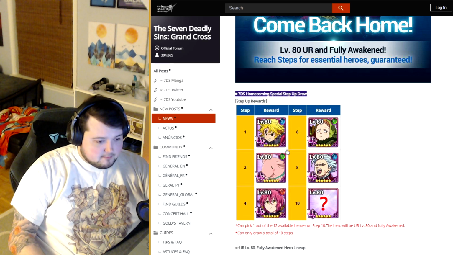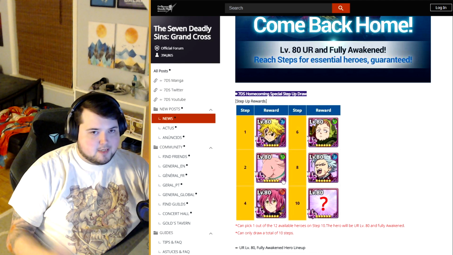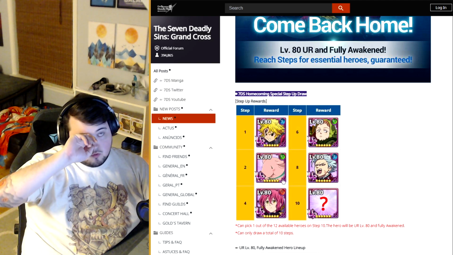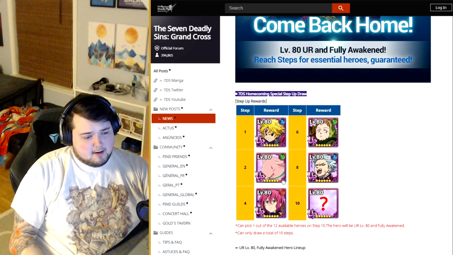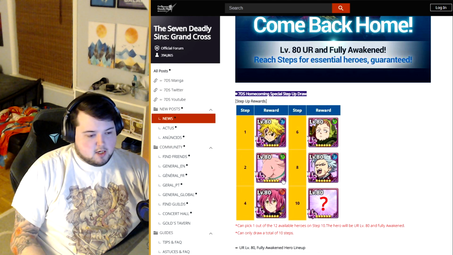So yeah, at step 2, you get a free copy of Hawk, who is okay. I mean, he's pretty good for story stuff, I guess. If I'm not mistaken, I think his passive is just really helpful for basically story content.